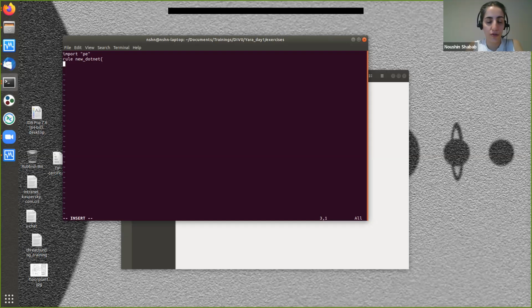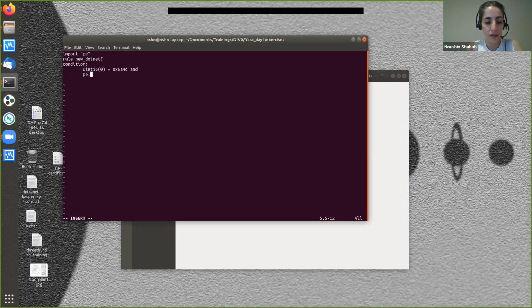And also we don't want to use any strings. This is one of those examples that I mentioned yesterday, that sometimes you may not need the strings at all. You only need the condition. And with the condition, first of all, let's use uint16(0) == 0x5a4d.